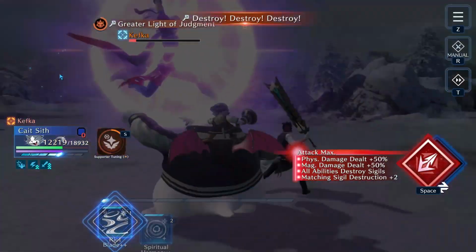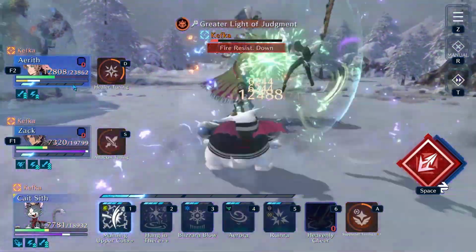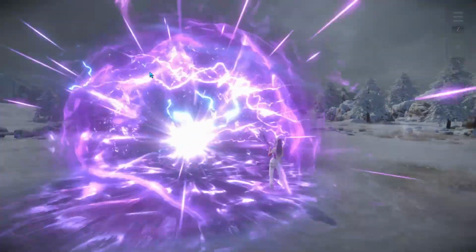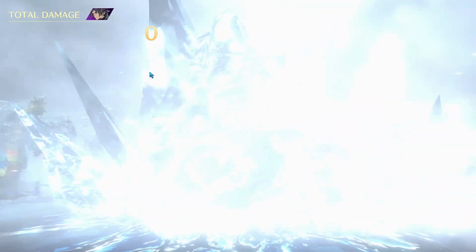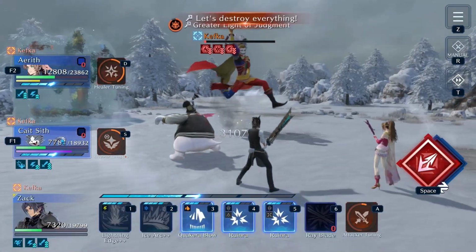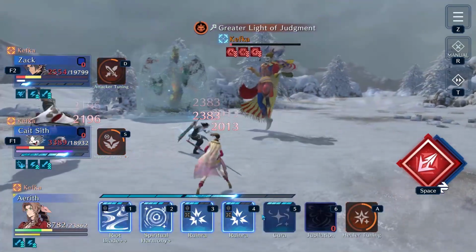The DPS race is still super close, at least for me. Maybe if you have reprieve, you can go much further in the fight. I'm not quite sure. You can probably do all 3 together. See, I'm getting it really close here. Get this last hit with Zack. I don't even know if I really needed it.